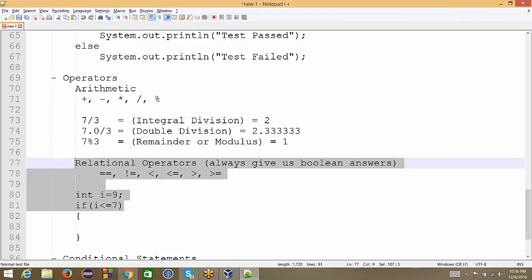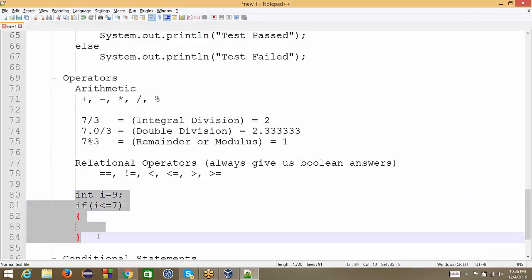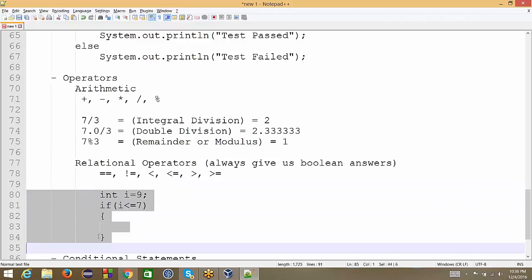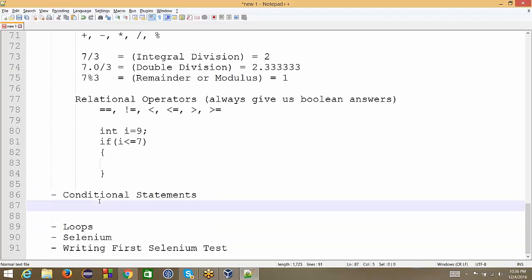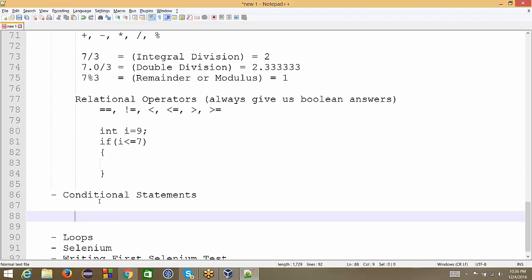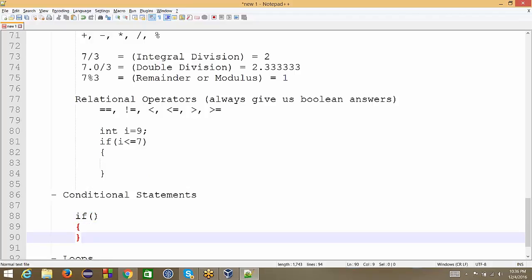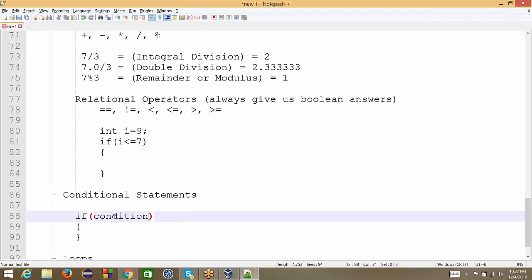This comparison is needed most of the times in our test code when we are comparing the actual result that we are seeing on the site with the expected result that we expected it should be. So this is very useful stuff that we will be using. That's why I thought we'll spend some time on understanding the concept of if and else. So we write if some condition here. When I say condition, it is nothing but using your variables or objects along with relational operators or functions.